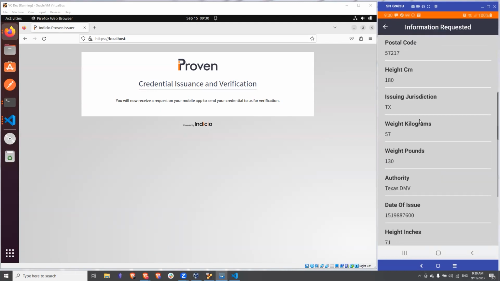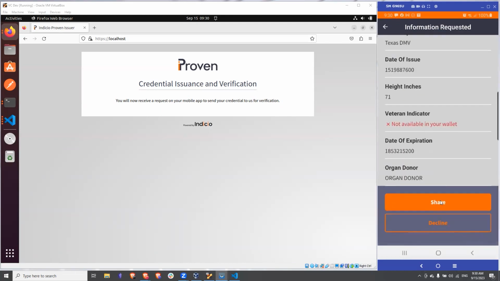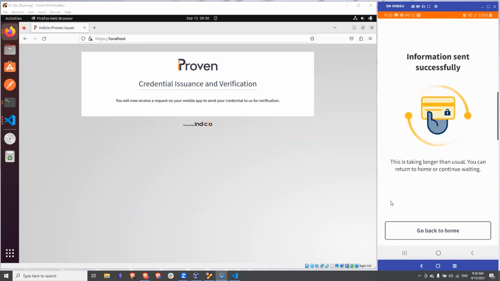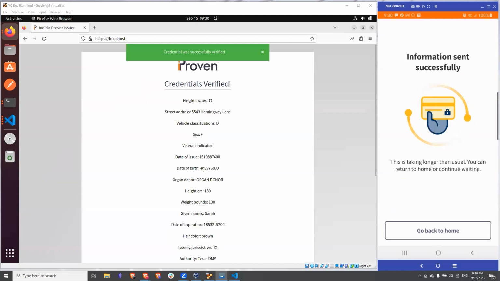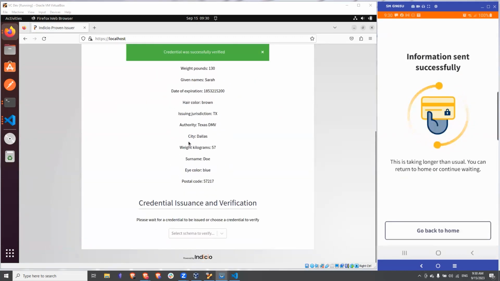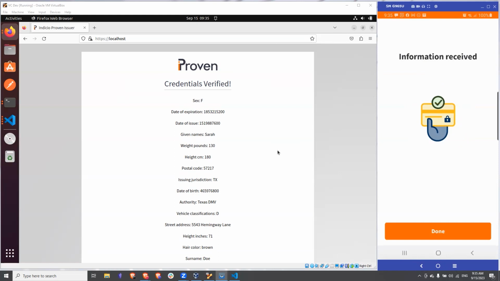So this has all of the fields from the driver's license. And we share that with the verifier. And those are all echoed here. And besides this demo or public-facing workflow, Indicio also offers workflows for verification in the admin UI and through the API. And so you can see that it's really straightforward to get up and running with an Indicio Cloud Verifier that allows you to verify any AnonCreds that are on your ledger.